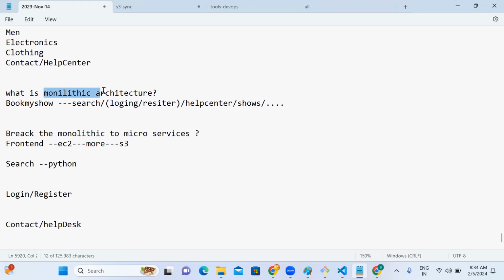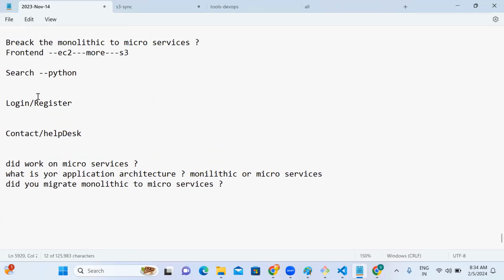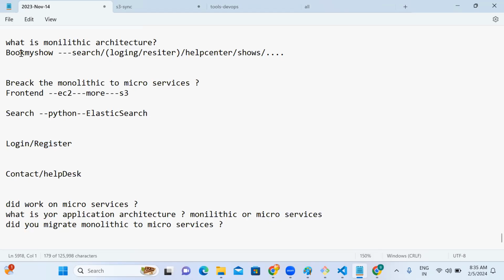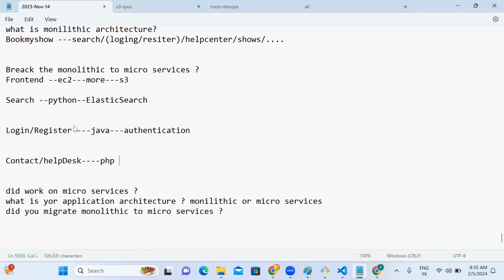If you go with microservices, you can bring the best tools for each module. For example, for search there are the best tools, like Python, and behind it Elasticsearch. What was the database in the WordPress? Single RDS you are using. If I go with microservices, I can break it into multiple modules: one I will run in S3 as React.js, one search in Python. Elasticsearch is the best search tool. For this, Java, because the authentication framework is very good. For this normal one, I can use PHP also. You got it? Yes.